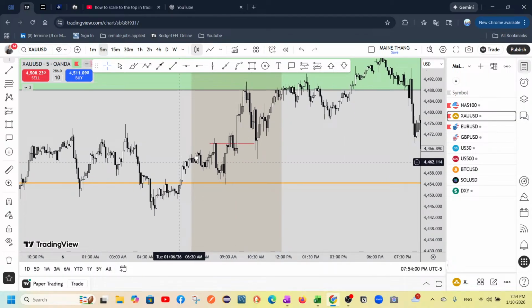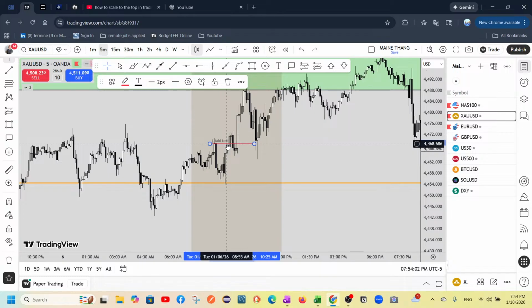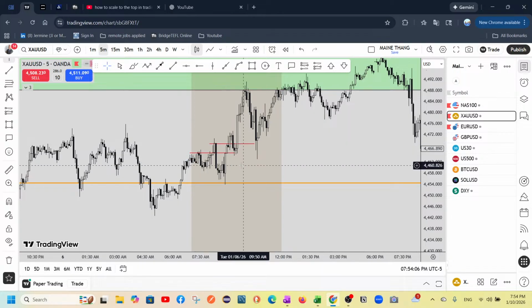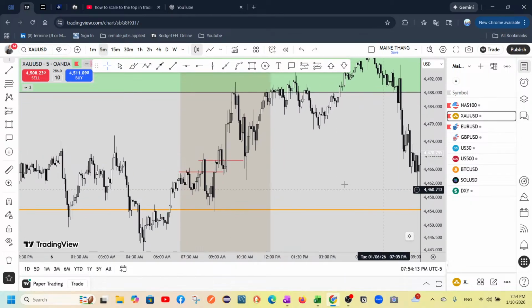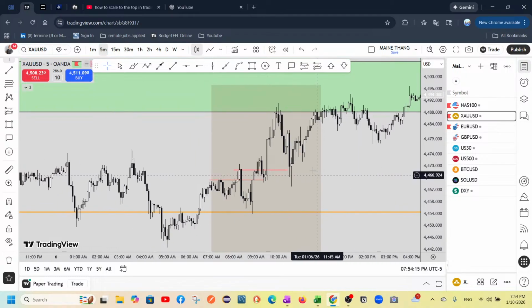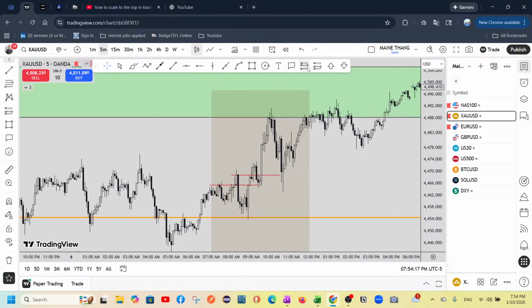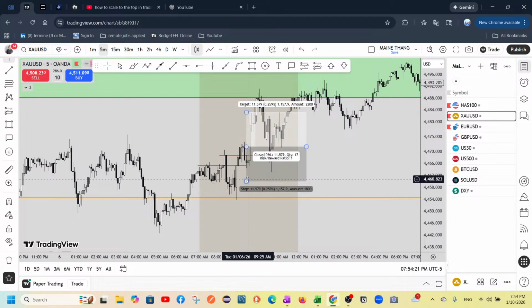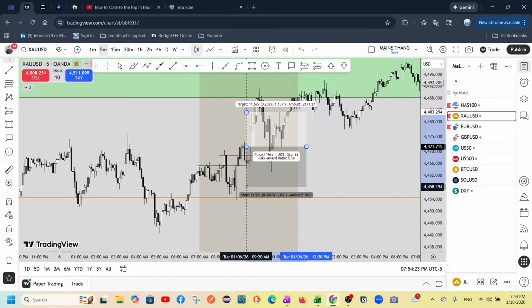So now that we got 2 breaks of structure, right? We got a higher high and a swing low right here. So when market opens, it's a go. It follows our rules. I think entry was around here. Stop was here, around this low. I don't think it was all the way here. I think it was right here.